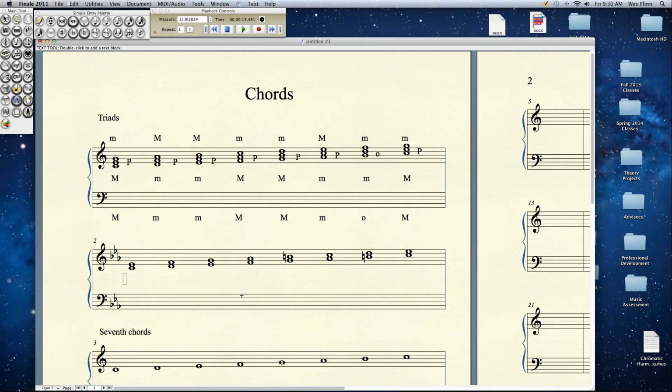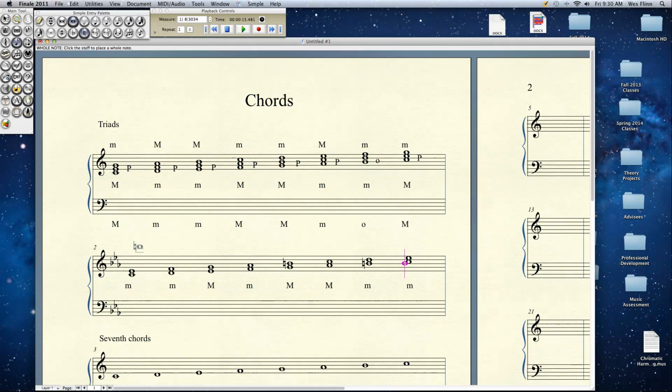So C to E flat, it's a minor third. D to F, also a minor third. E flat to G, that's one larger than what we had above, so that's a major third. F to A flat, minor. Again, using the harmonic minor form of the scale here. G to B, we're using harmonic minor because we're dealing primarily with harmony. It's a major. A flat to C, also a major. B to D, minor. And of course, that's minor as well.